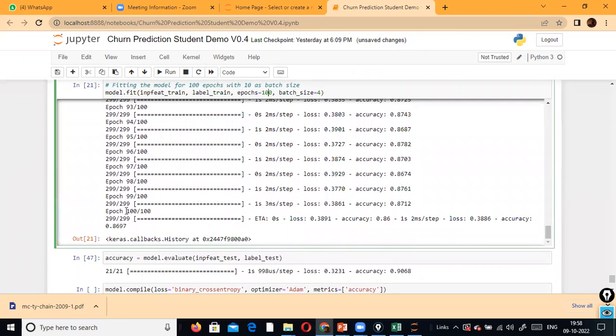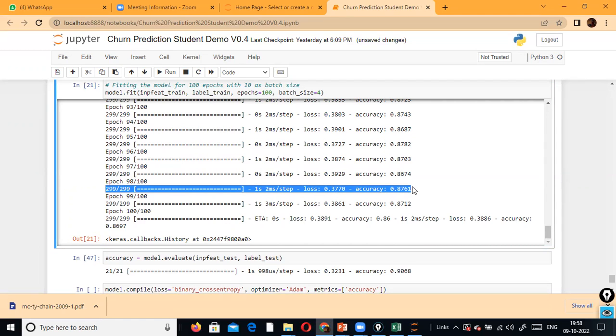Here we can see the number of epochs: 97, 98, 99, and 100. At 99, we can see 0.87 accuracy. The error is slightly increasing here, right? So 0.3929 and 0.3770, after which the error is increasing. Try with 150 epochs and see. I think this is the cutoff, so you need to use this because after this, the error is increasing.